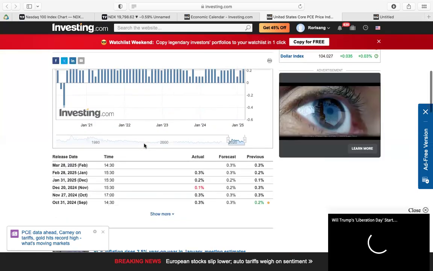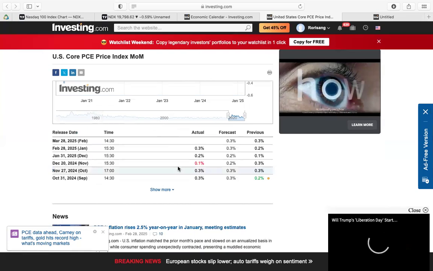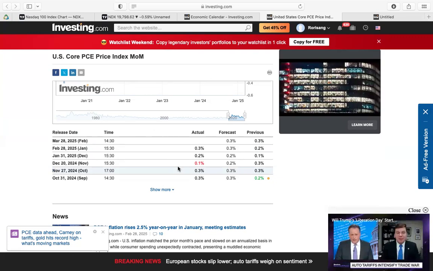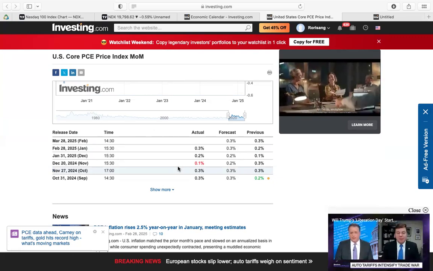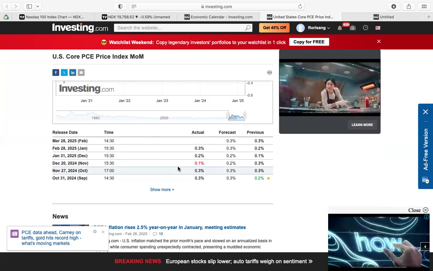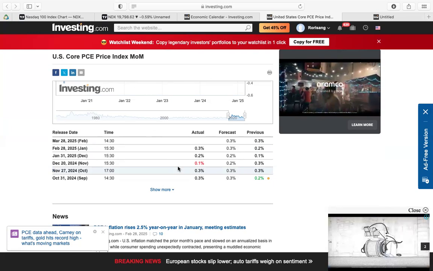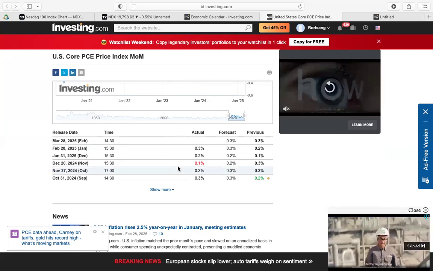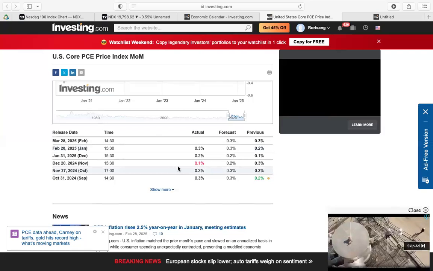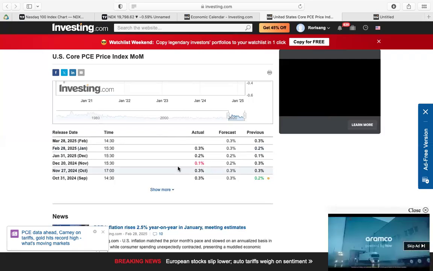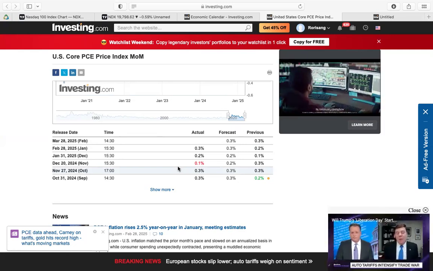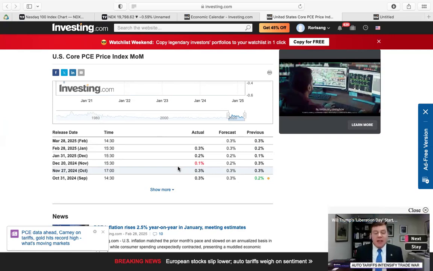Higher than expected should be taken as positive for USD. So let's look at March 28th. Let's look at the forecast and the previous. They're the same. But these are two events at the same time. When the forecast and previous are equal, we don't have a direction unless we look at the structure.